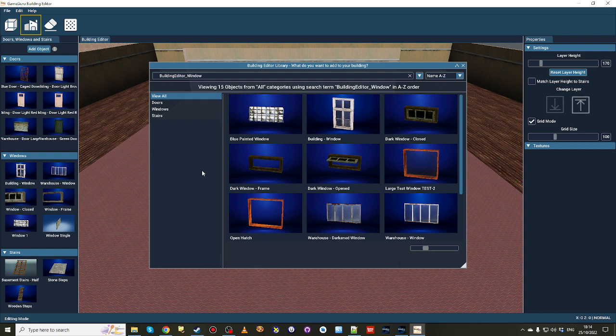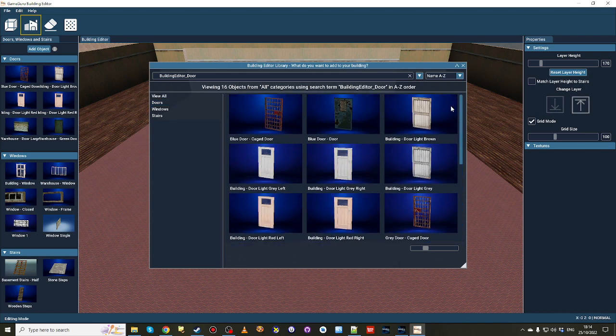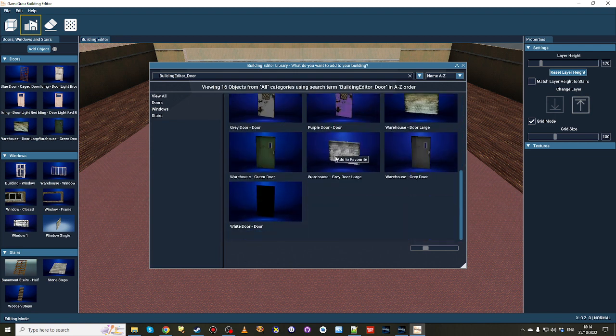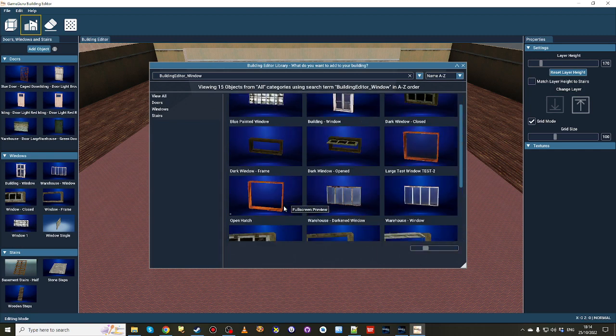And so we've actually taken a lot of our existing stuff, moved across to the toolkit, and eventually we'll create a template so you can make your own tools, if you want to. But in the meantime, we're lending a lot of the consistency from the core product, including displaying libraries. So this is the building editor library. We can look at all the doors. These are all the doors, by the way, that we've added metadata to and we've tested. So all of these doors will work in the building editor, and then when you drop them in your game, these doors work. So you can run up to the door and it opens. These are functional objects, and we've tested them. Same with windows. These are all the windows that we've added metadata to, so you can add those.